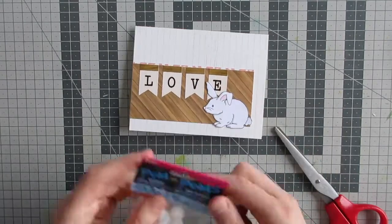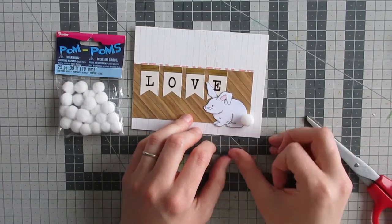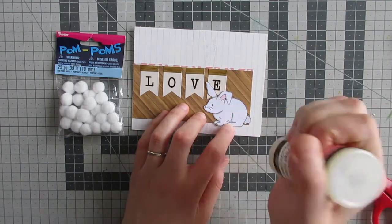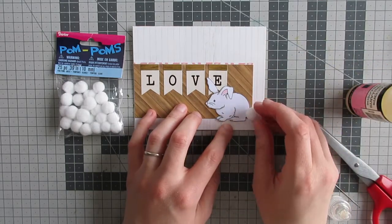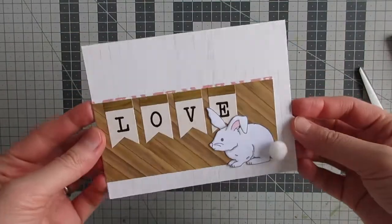I wanted to give it a little fluffy tail using one of the pom-poms from the kit, so I am putting some glue. I just happened to grab my glossy accents for this. I put some glue over the tail and press the pom-pom into place and use my scissors to weight it down whilst it dries, which completes that card.